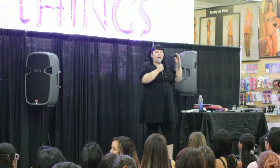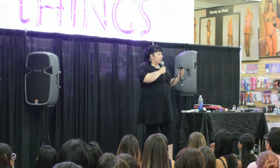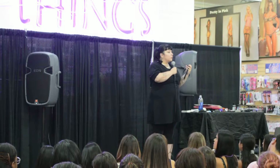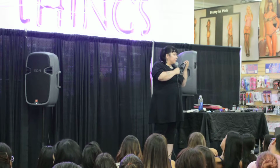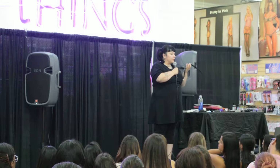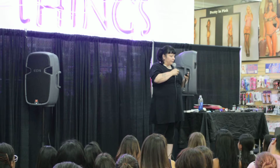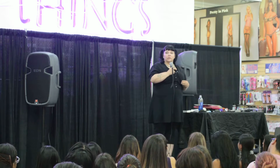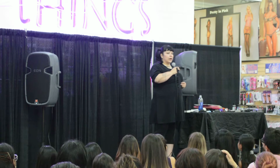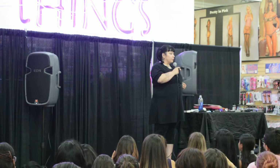So I went and I got a ball gag. Very similar to this one. I actually own this one now too, but this is a silicone ball gag. It has no taste and no smell, right? Because if you get one that's made of rubber or some other material, sometimes it can have a taste and it can distract you. Silicone's a great product in terms of something that's going to go in your mouth. So I went and I got a silicone gag, and it was still in the package, and it was in my purse. Now, I flew in 2 or 3 hours ago. I'll be on a flight at 6 a.m. tomorrow morning. That's typical for me.